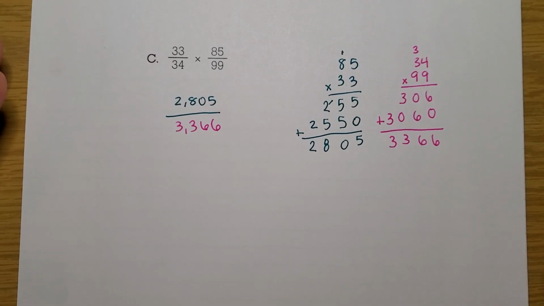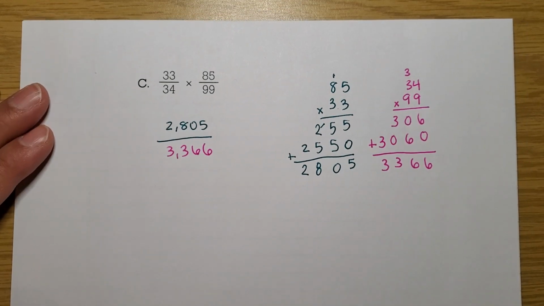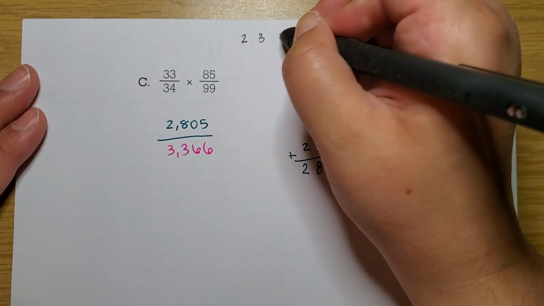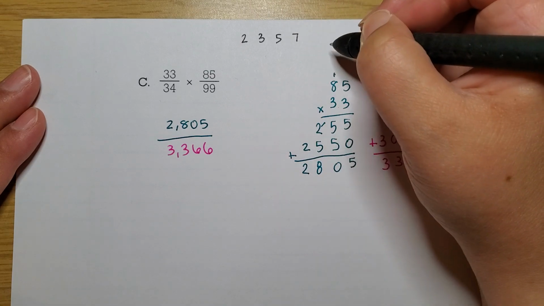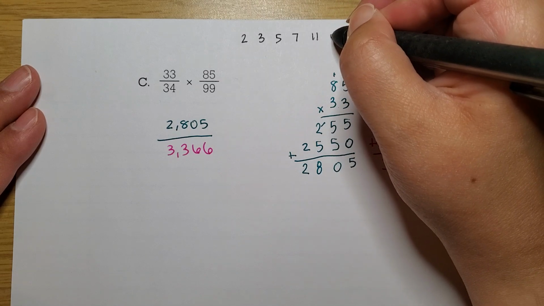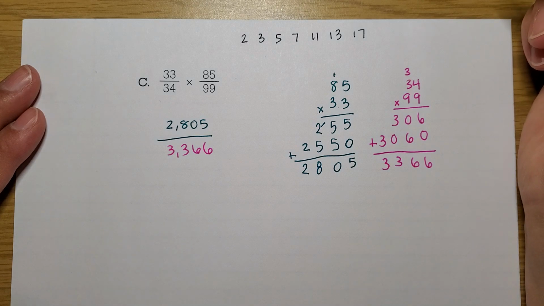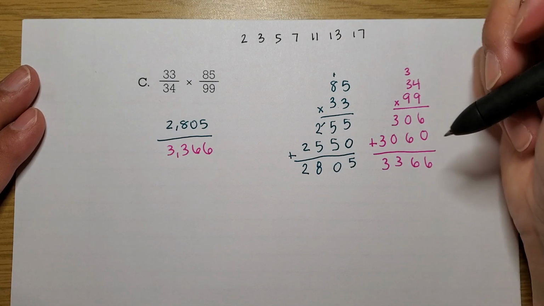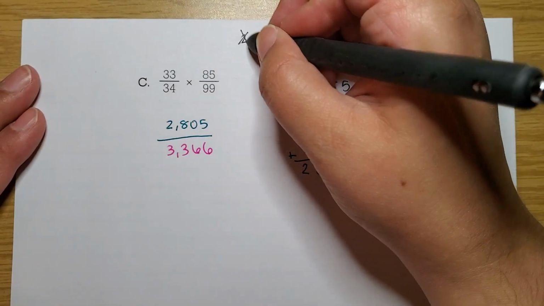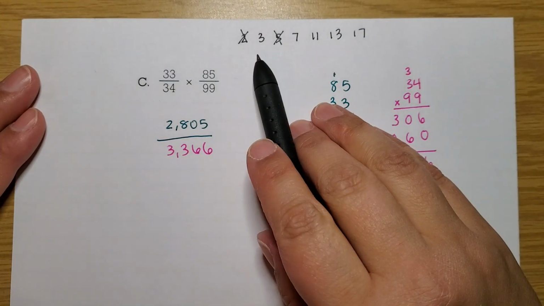So what I'm going to do to help me out, since these are very large numbers, is write out at the top a list of prime numbers that I could use to check. So we could try 2, 3, 5, 7, 9 is not prime because 3 goes into it, 11, 13, 17. Let's just try those to start out with, and we can look at more if we need to. As I've already mentioned, 2 is not going to work because 2 will go on the bottom but not the top. And 5 isn't going to work because it won't work in the bottom. Now let's try 3.